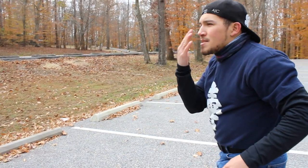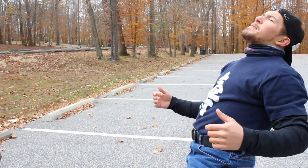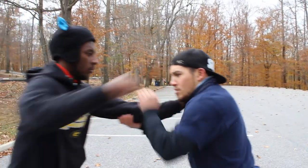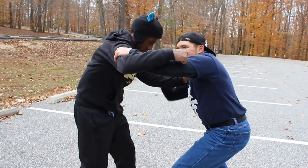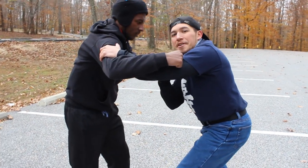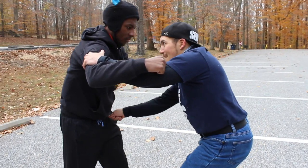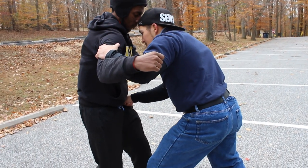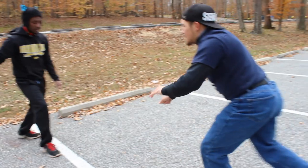Driving down in the headbutt — this is actually going to throw their face back from the pain and crumple the koei to cause them to fall. When you're not actually hitting the nose, they're not as likely to fall down. His head stays up because he's making eye contact with me. A very important part of this kata is to maintain eye contact. While I'm looking at him square in the face, I come in with that headbutt and drive. That's the technique.